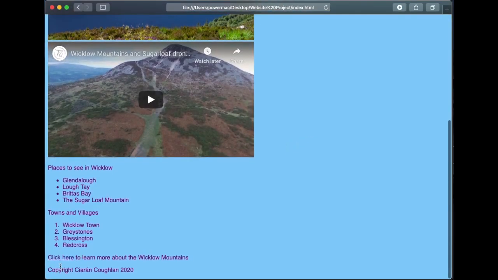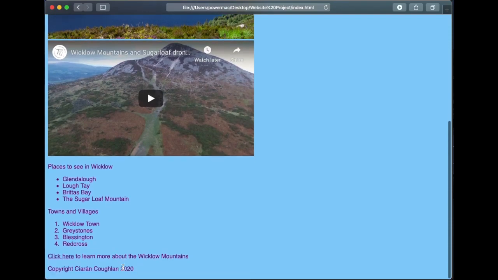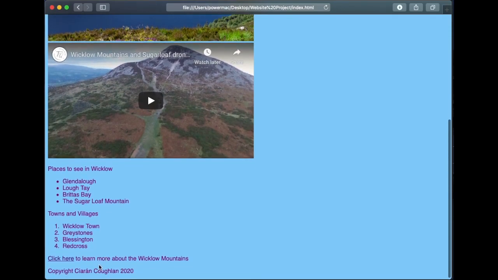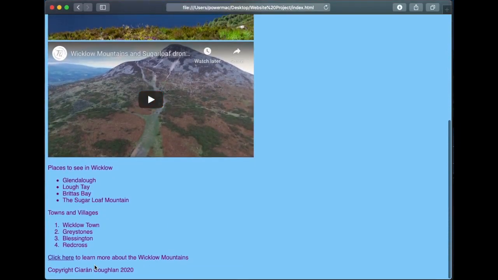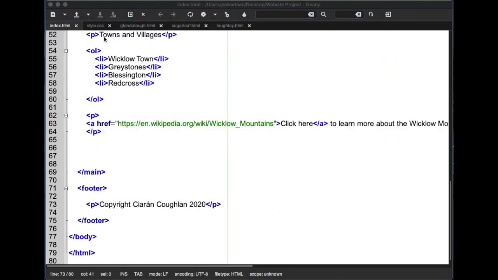Now, you'll see copyright, but that's a bit boring. I don't want it to look the same as the rest of the page. Normally, when I have a footer, I like to have it as a break, the end of the site, so you know where you are. So let's have a look at that. We can do that using just pure CSS.